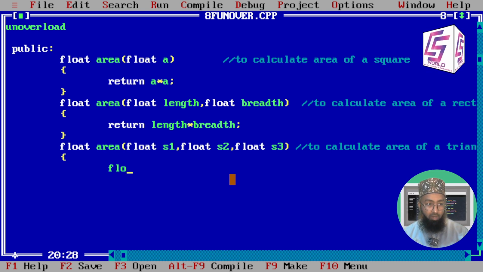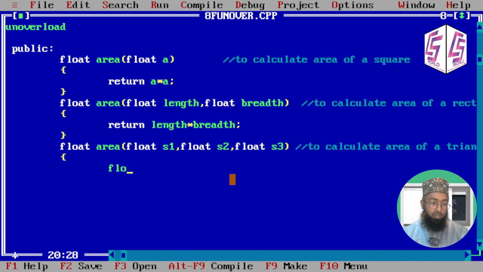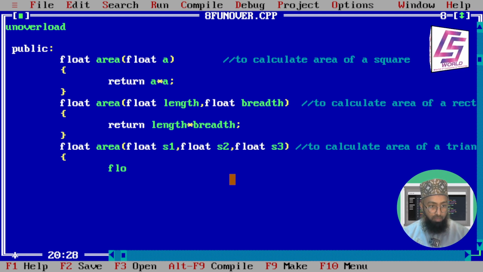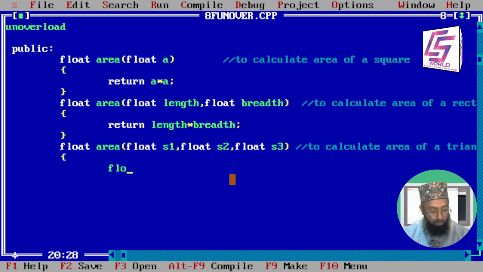These are all by default read as the private access specifier. It means they are data members by default.